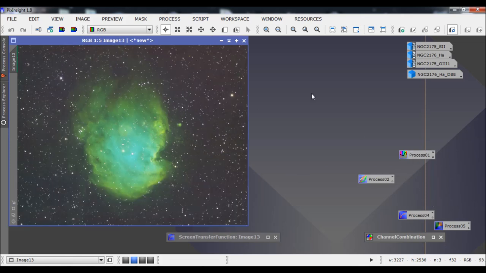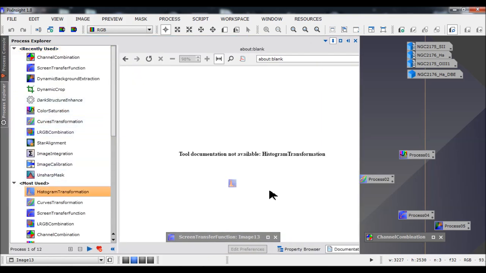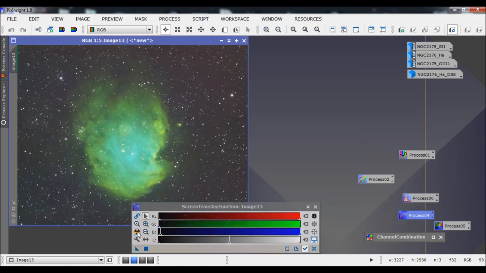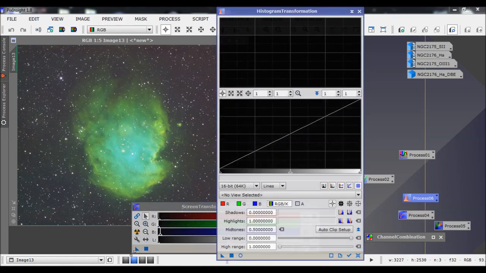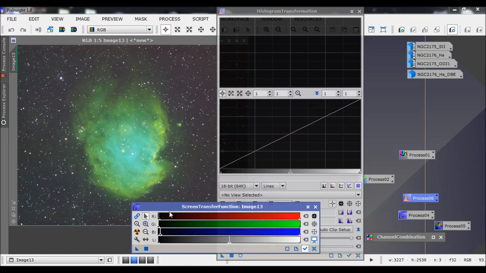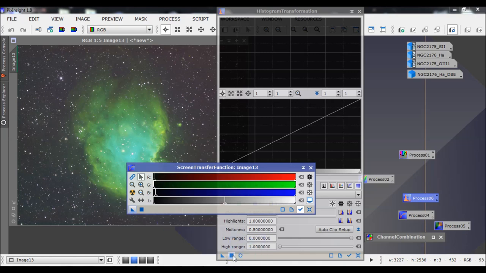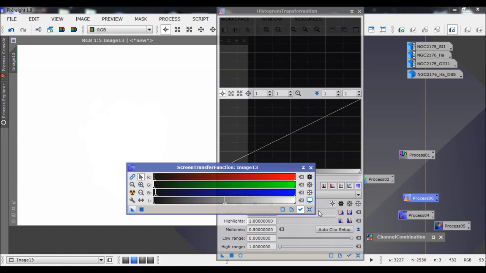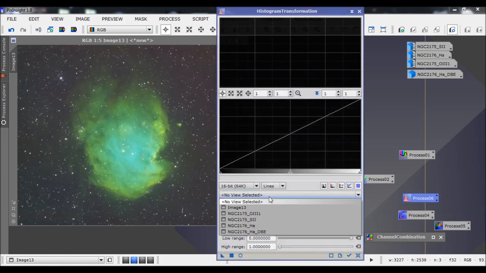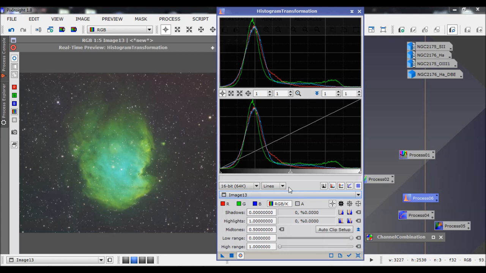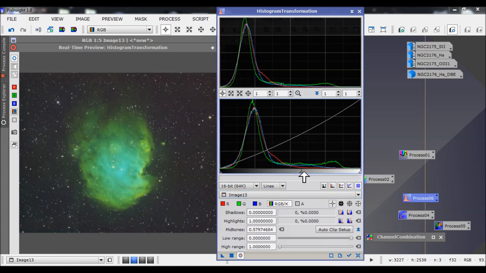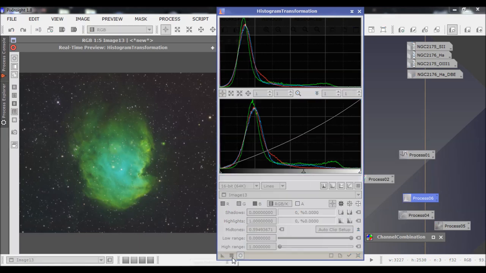All right, so from the get-go, if we like this stretch, let's apply that to our histogram. So let's hit the screen transfer function and transfer that over to the histogram. Let me move this up so that you can see. Just drop it there and apply it, and then refresh your screen transfer function. If we select the image that we are working on, you can see that the actual data now has been stretched. So I will de-stretch this image just a little bit there, and that's where we'll start out.